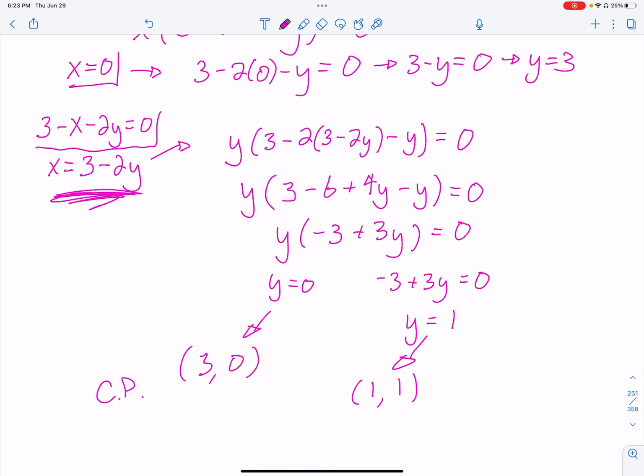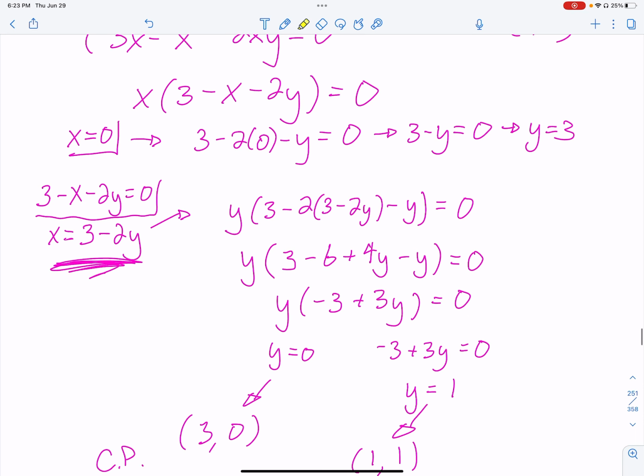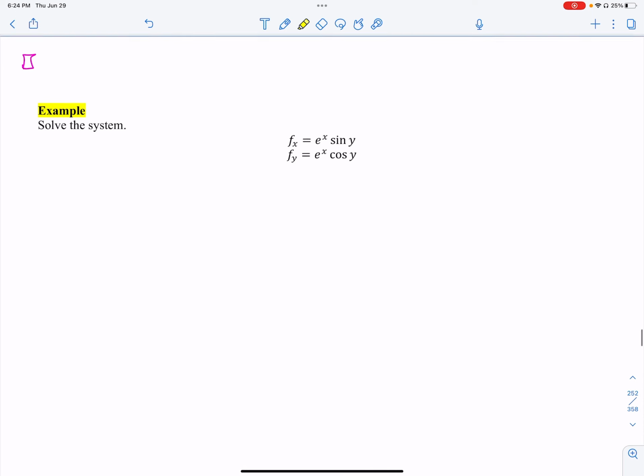So these systems are going to be a bit tricky, given the name, tricky systems. But you can find a way. That zero product property that we used right here, right? We took this and set it equal to 0, and then we took this and set it equal to 0. That zero product property is going to get you out of a whole lot of things. Let's take a look at one more.